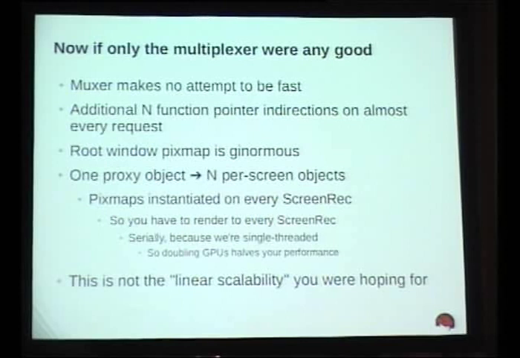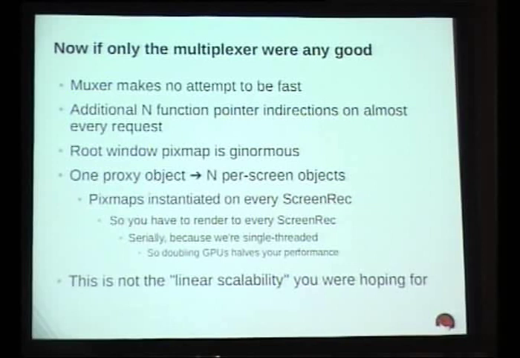Now that final copy only goes to the window, which only goes to the one screen that it appears on, which is usually only the one. Pixmap rendering, we don't know where that rendering is going yet. It could be anywhere. So every pixmap is instantiated once on every GPU. So your performance gets linearly worse as you add GPUs to the system. This is linear in a sense. Not really a good linear.